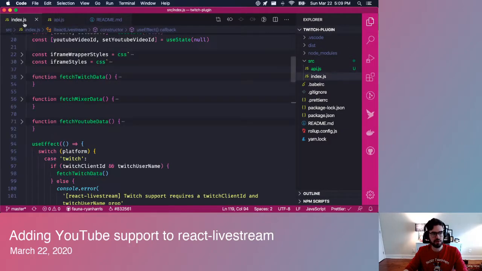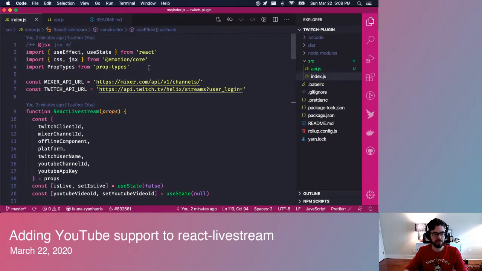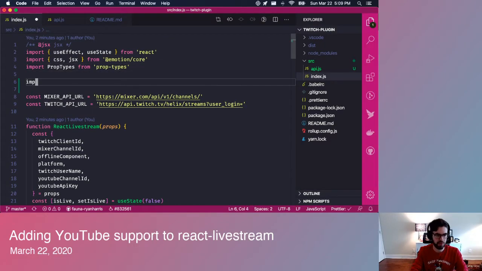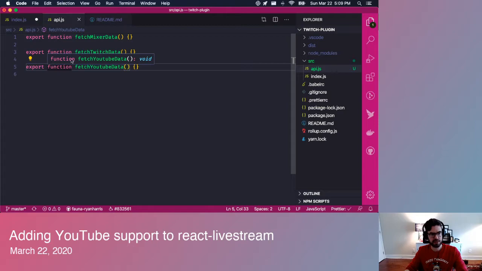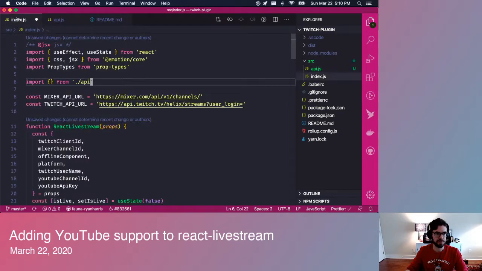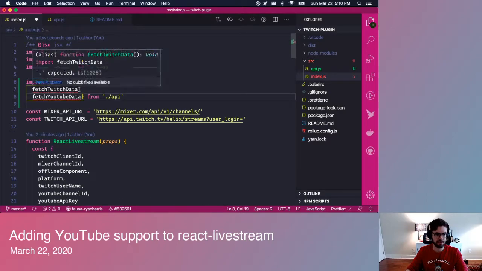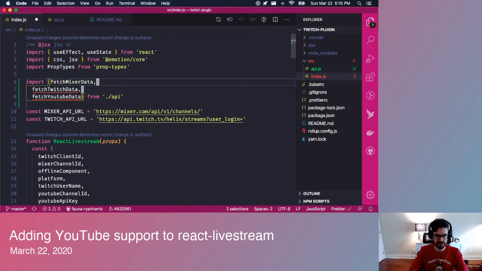And then before we go any further, let's import all of those. Because none of them are default exports, we have to do this curly bracket destructuring syntax. So we're going to do .api. And all right, it's these three. Copy those, paste them, put some commas. Cool.